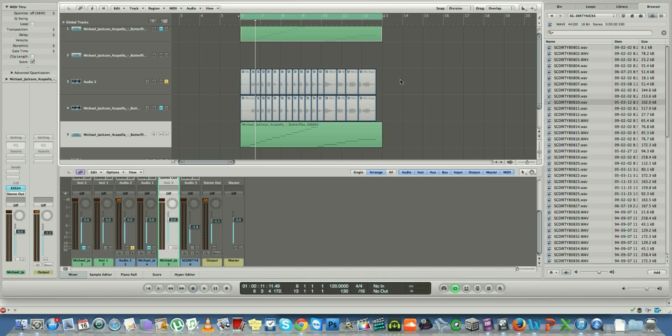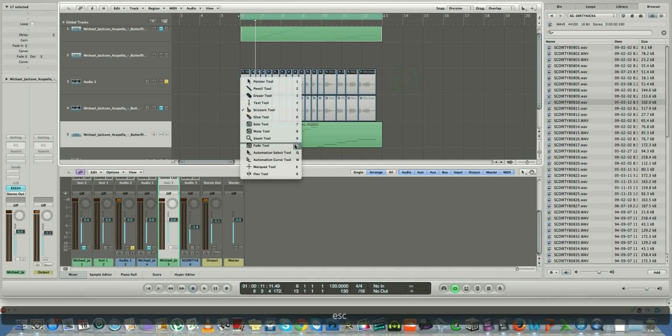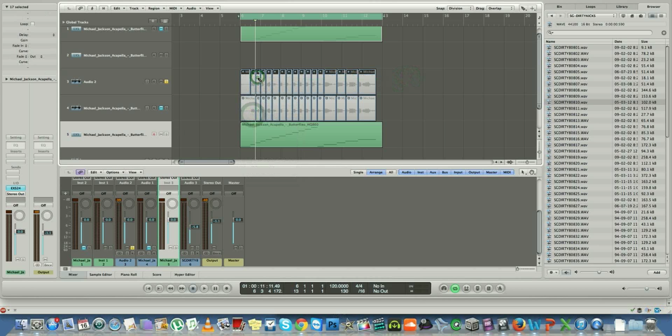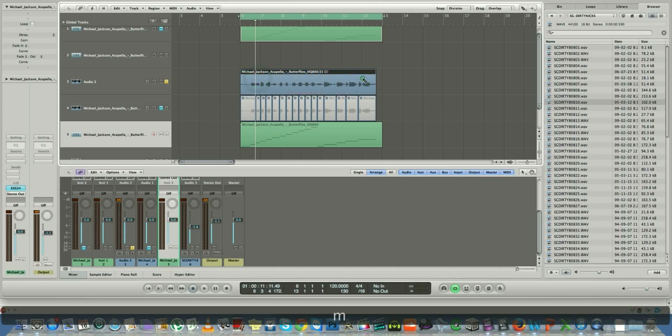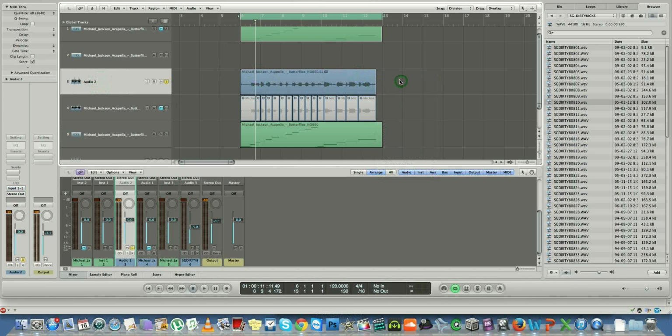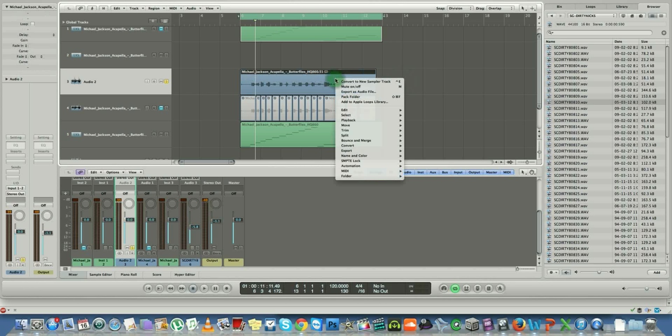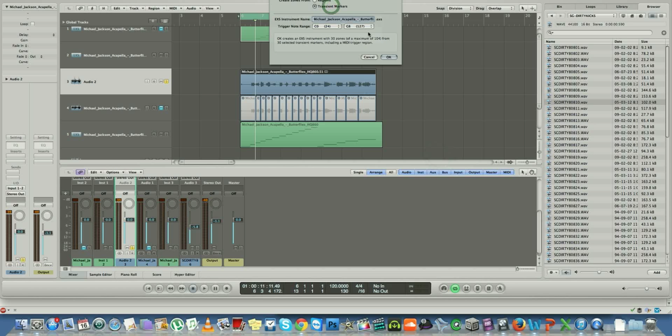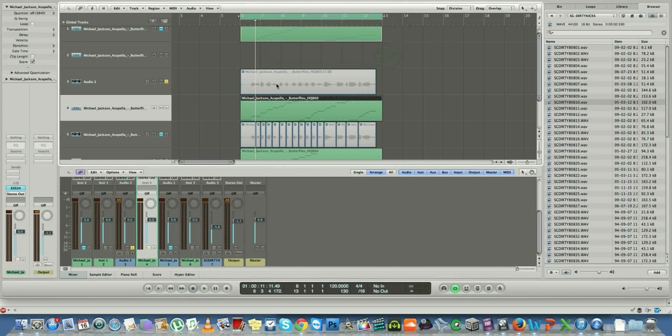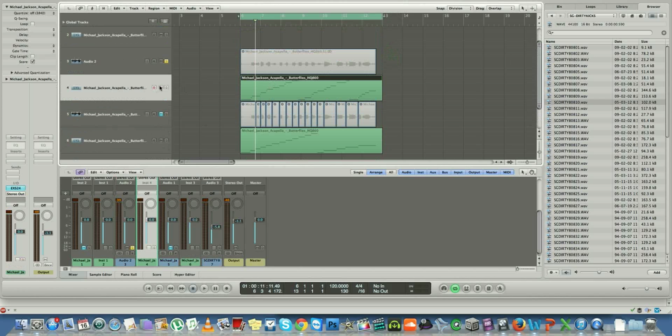There's also another method, like if we were to glue all of this back together, right? So that's all glued together. Now another option when it's already consolidated into one file is to right click. This is the fast method. Right click, convert to new sampler track, no transient markers, and it'll just identify itself wherever. But again, your workflow is a little more open when you cut it yourself. Either way, it only takes a few minutes. So here we go. Now you can hear that.